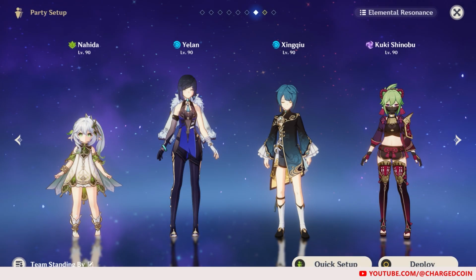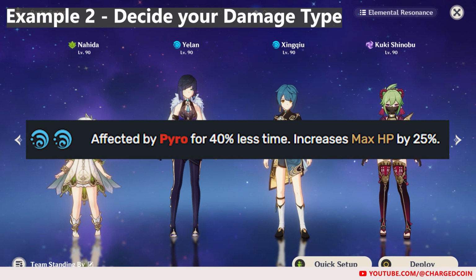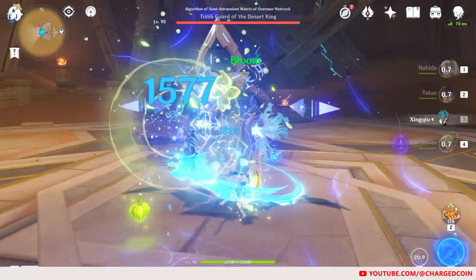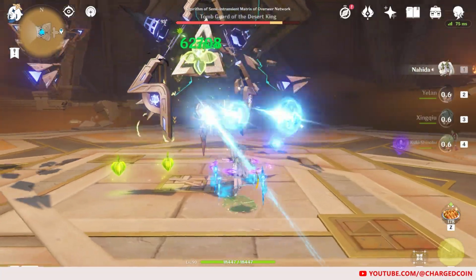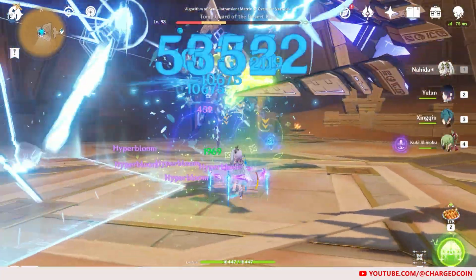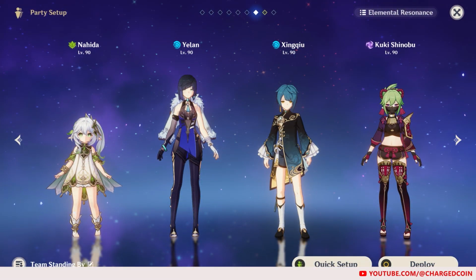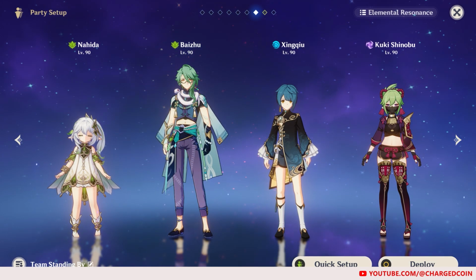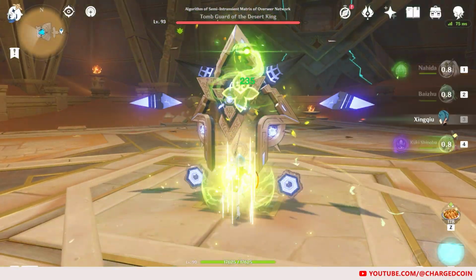Let's give another example. I have this Hyper Bloom team with Yelan. The Hydro Resonance is in effect, which increases max HP by 25%. This helps to increase Yelan's own damage due to a scaling of HP. If you want to deal more damage with Yelan, fine, that team will work too. However, what if I want the Hyper Bloom damage to be stronger instead? In that case, I will need to increase the Elemental Mastery. I can do so by swapping Yelan or Xingqiu out for another Dendro character like Baizhu. Now, there is the Dendro Resonance which increases Elemental Mastery, thereby allowing for higher Hyper Bloom damage.